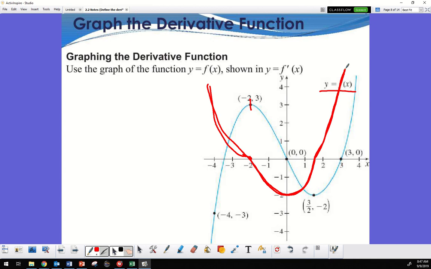Does that make sense or no? Yeah? Okay. So, a couple things from here. The red one is going to be the slope, so I can find the slope at any point. I know if the red line crosses the x-axis here, that means the slope at this point is 0. The slope right here is also 0. So slope here is 0, slope here is also 0. And so I could actually draw my tangent line right there for being 0.